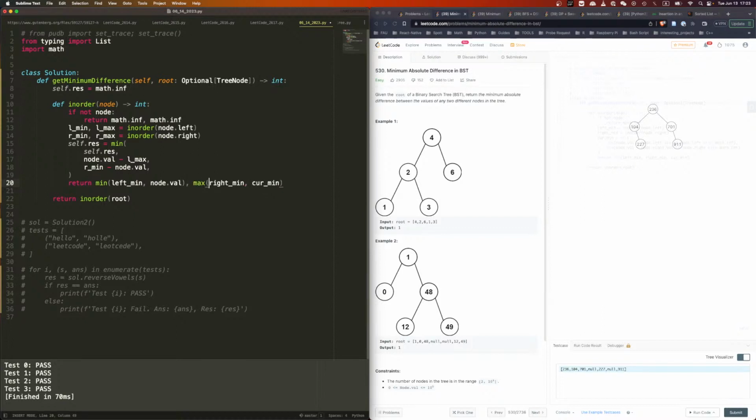But isn't the max value of the subtree, yeah, it should be right max and node.val.